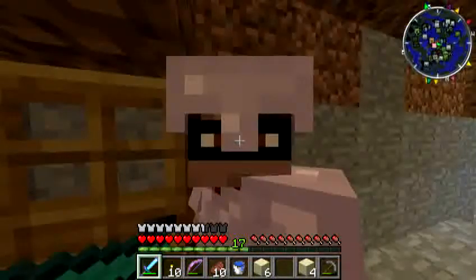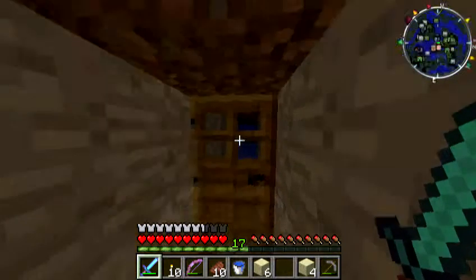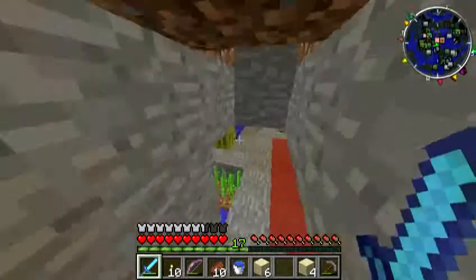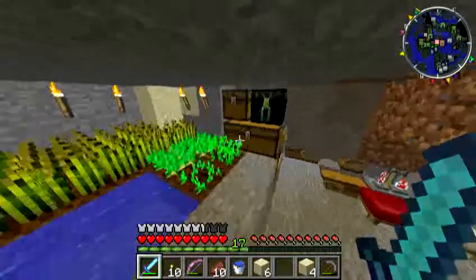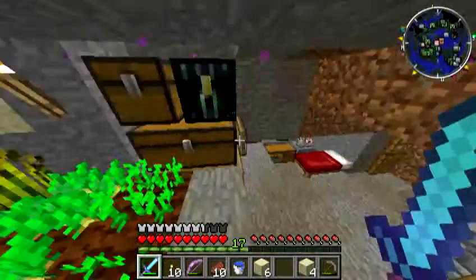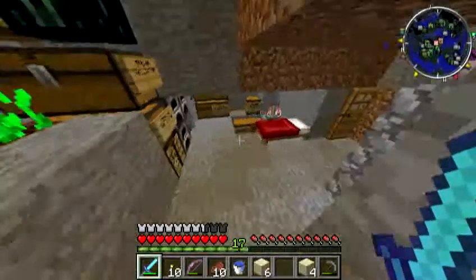I'll open the door. Whoops. I'll close the door. Anyway, we are coming to you from PV1, from one of my secret bases. One of my hidden places, which really isn't all that hidden. Some people have been around and near. I don't think anybody has actually been in here yet, but they have been around.